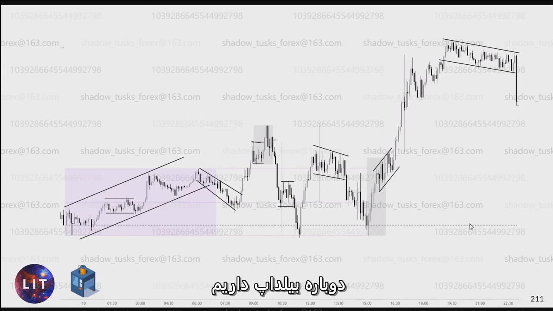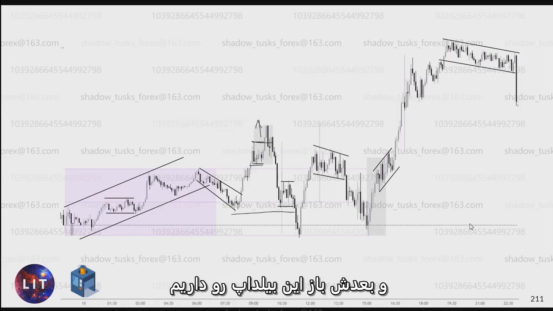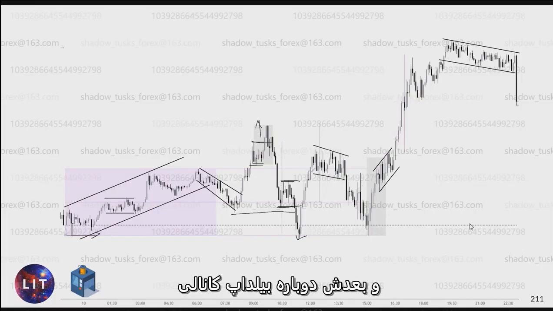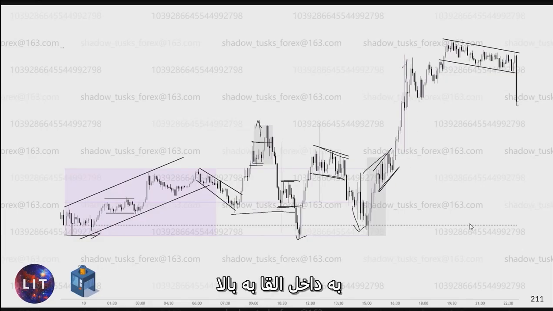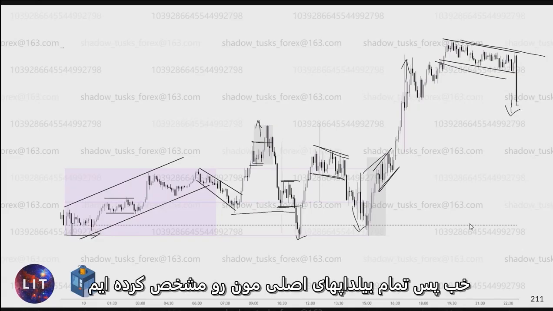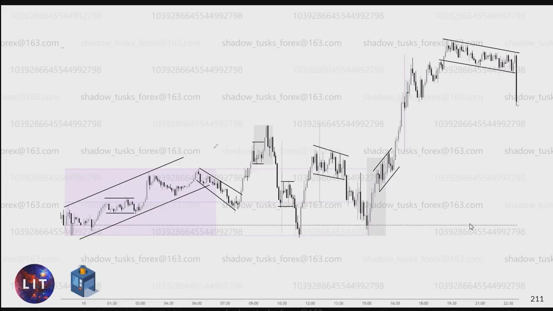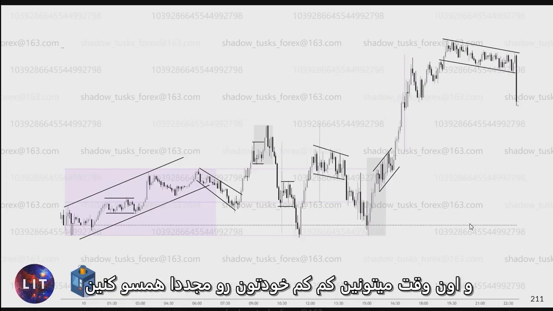Right, again, we have build up into inducement high, and then again we have this build up into inducement low, also inducing Asia low over here, and then again channel build up into what? Inducement low, and then again channel into inducement high and channel into inducement low. So we've identified all of our main build-ups, and like I said earlier, if you can't identify the build-up, then just stay away from it. Don't panic, just wait until the build-up becomes clear, and then you can start to realign yourself.